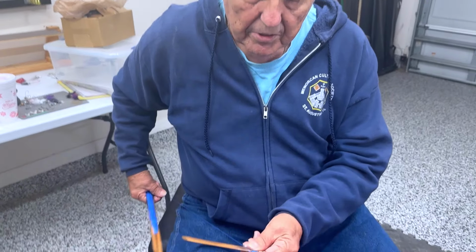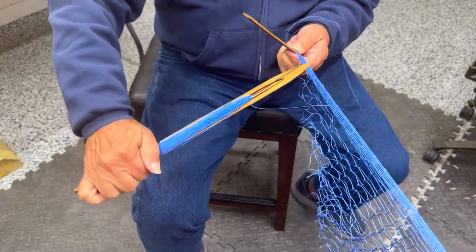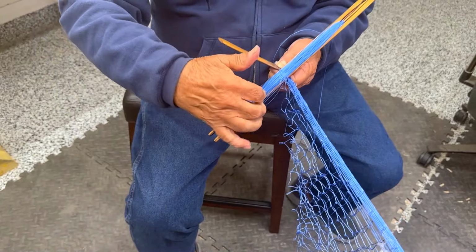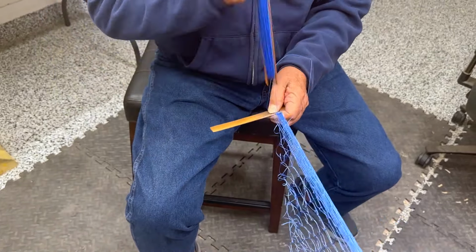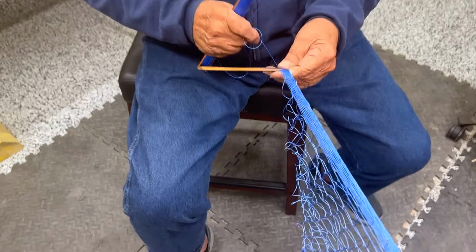Now, you heard me mention earlier about the old Spanish knot. It's not near as good a knot as this. It's a simple one. This is a knot that's been around thousands and thousands of years. You pick up that mesh, you pull it down on the board. The secret to this is holding it very tight against that board. When you throw the same type of loop, you come in between those two, instead of picking up the mesh. When you tie that, you want to tie it up on top of that loop. If you don't, you got a slip knot.